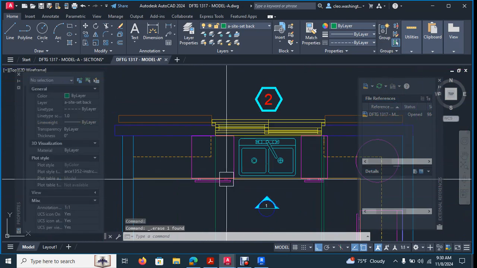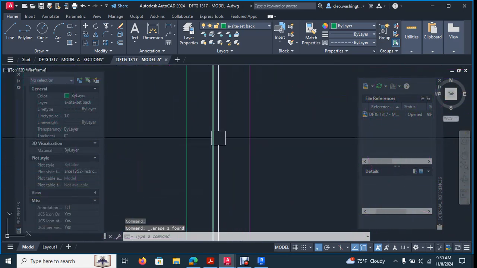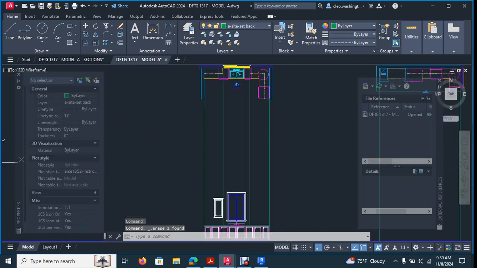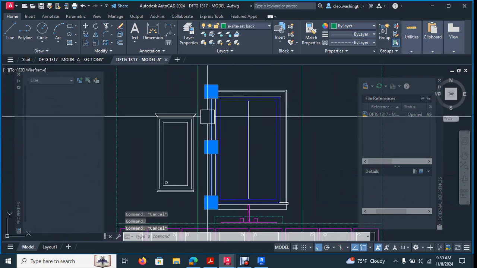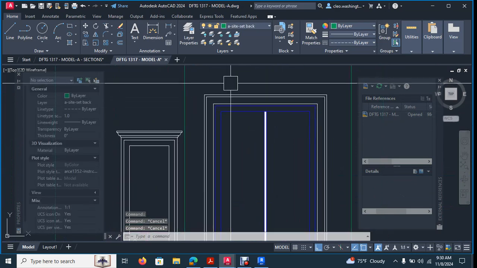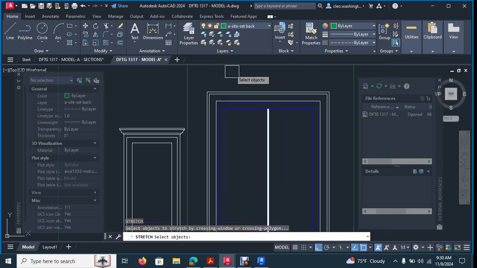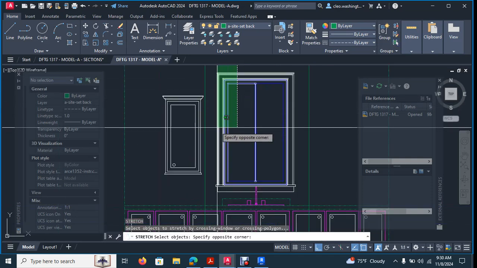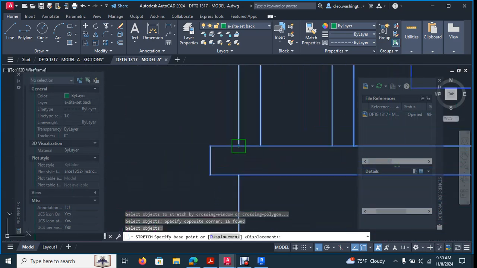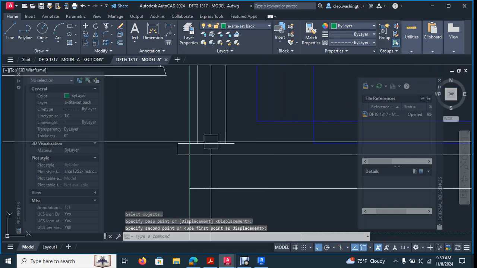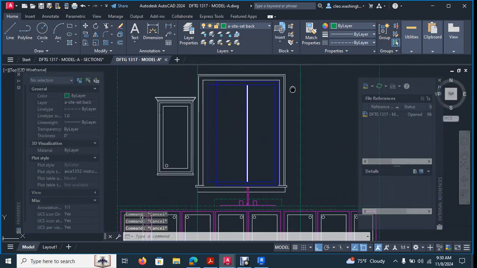Let's go ahead and delete this line. Let's go ahead and delete this line. We've already got our cabinets lined up. Now, this is where our window should be. So let's go ahead and explode. Well, we don't have to. We already exploded it. So let's go ahead and stretch the window over. So you want to make sure you select all the points that need to move. Okay? And let's grab it right here and pull it over. And let's do the same thing on the other side.